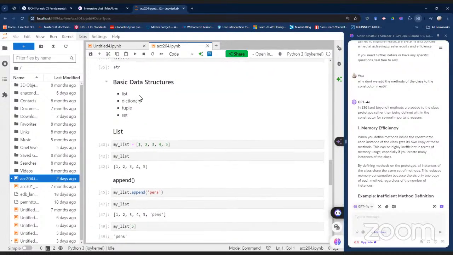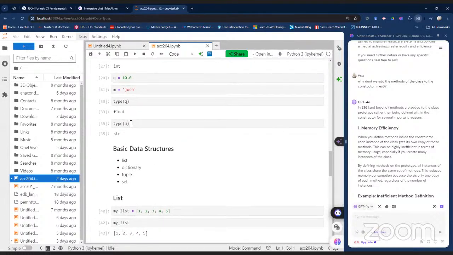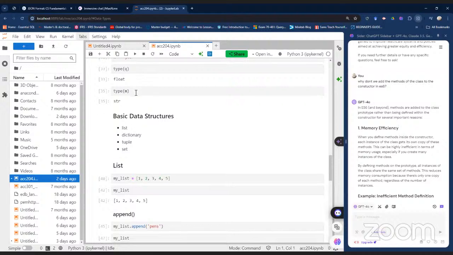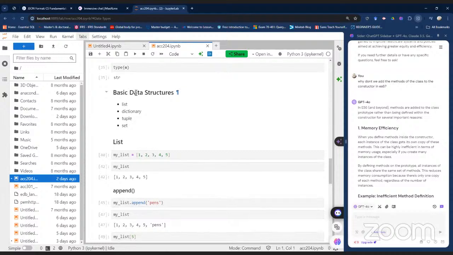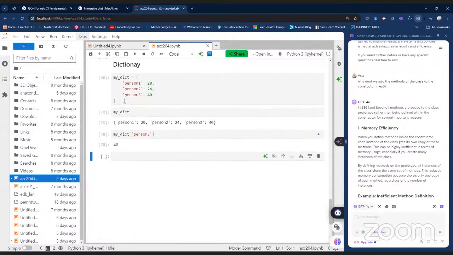We looked at the string data type, like m is equal to this, in a basic form. We have not really taken it in an extensive way. We will do something like that about it soon. Then we talked about lists. We talked about basic data structures in Python: lists, dictionary, tuple, sets. We have talked about lists. We were talking about dictionaries. So we talked something small about dictionaries.